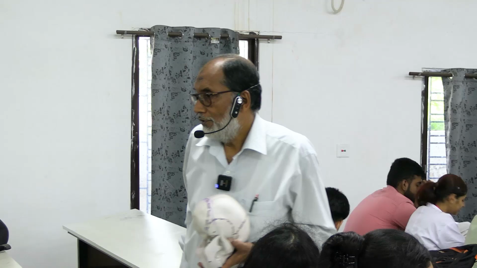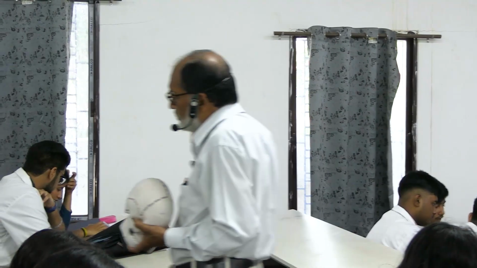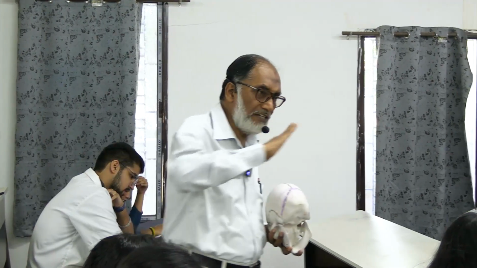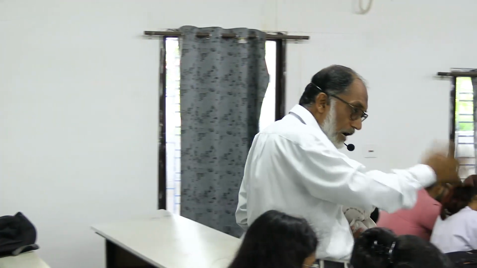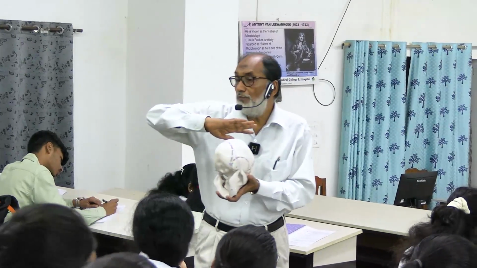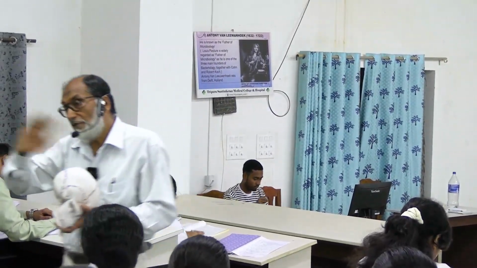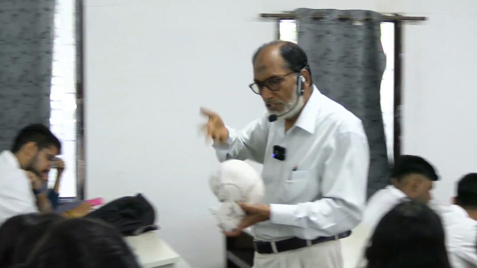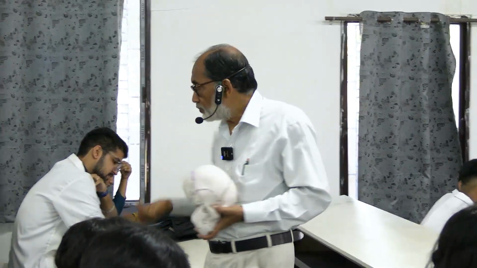Investing layer. The investing layer is coming and it is covering the outer aspect of the parotid gland, and it blends with the outer covering of the masseter muscle. Masseter का जो muscle का जो most outer covering होता है इसका क्या नाम है? 3 terms: endomysium, perimysium, epimysium. So what is the most outer covering of the muscle? Epimysium. So it blends with epimysium.